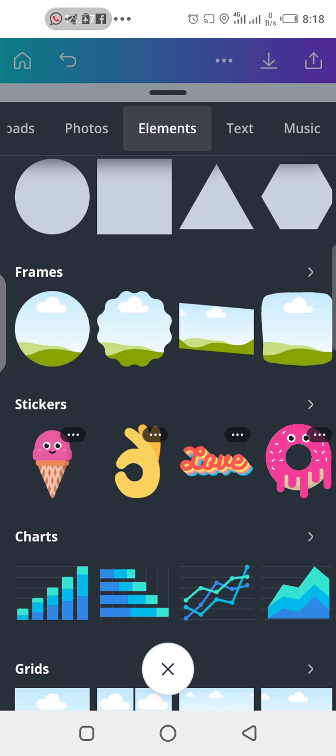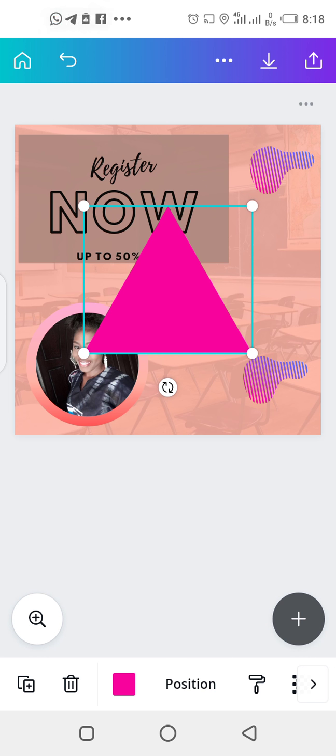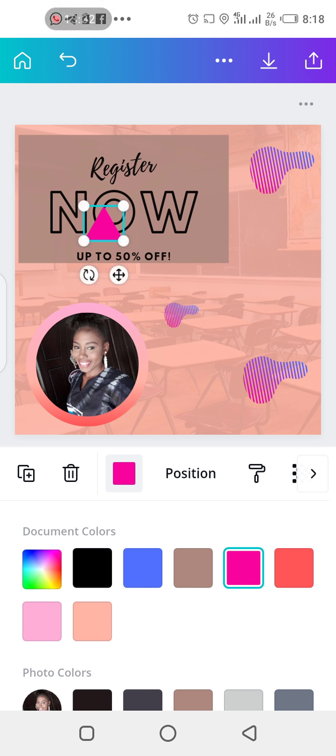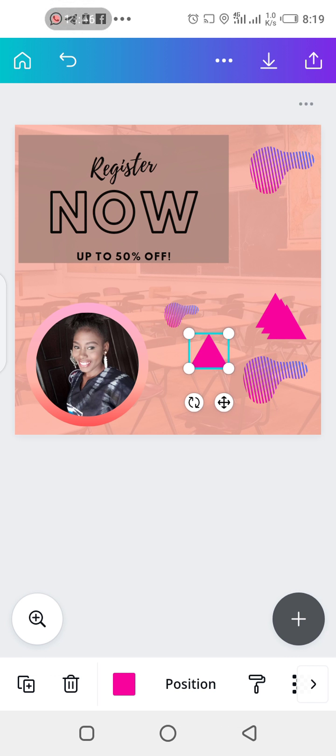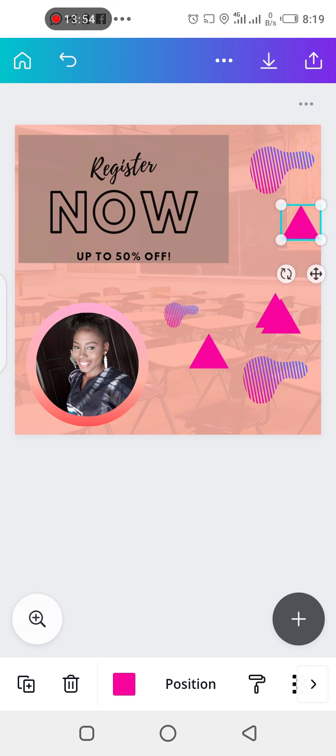So let's say you're clicking on the triangular shape. Okay, it comes up. I'll just click on the color and change the color to, let's say, this color is fine. I'm reducing the size. Remember, when you click on these edges, you can see those round things from anywhere you can. So I'm going to copy. When you check the bottom icon on the left side, you can see this plus. It allows you to copy. So when you do that, I can decide to start forming different shapes.